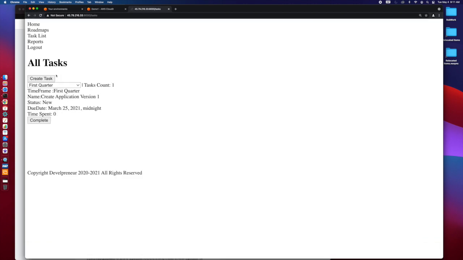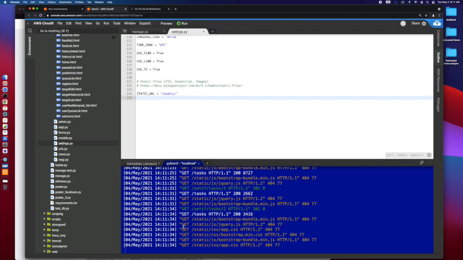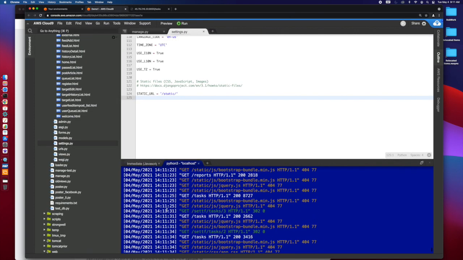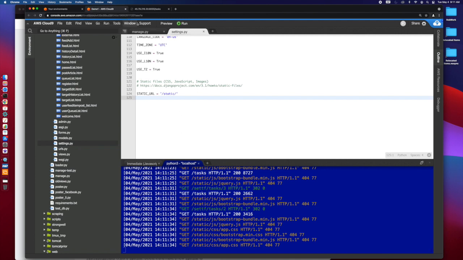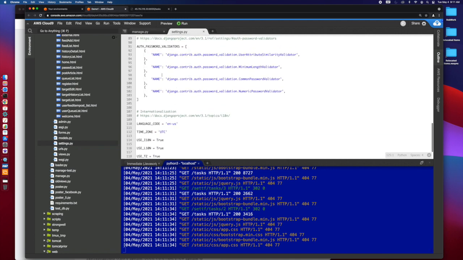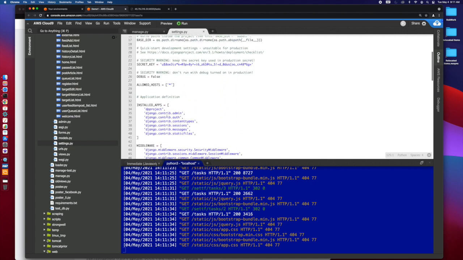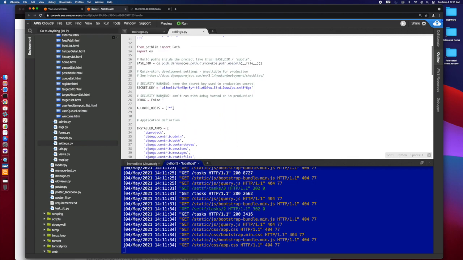Let's pick some that are different. Oh, wow, that was interesting. That one just totally blew up on us. What we're going to run into, probably, because now it's picking up that it's production, is an error here, I think. Because if we take that same one, let's go back to debug equals true.